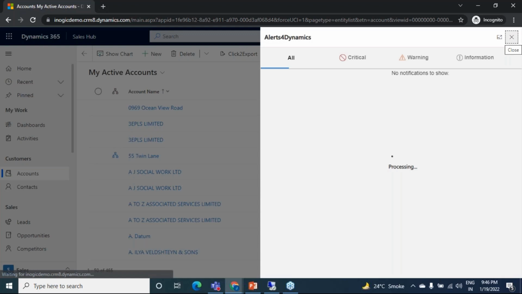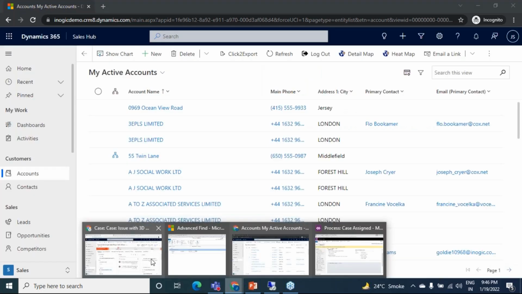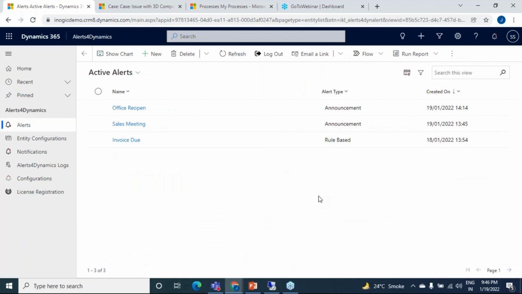So this is how event-based alert works in the Alerts for Dynamics, whenever any new lead has been created and you want to trigger a notification. If you see over here, this is how the notification icon will look whenever a new notification comes in, with the red dot indicating that a new case has been assigned. So it completely depends upon your business use cases, like whenever any new record has been assigned or a lead created, or the quote has been activated and you want to show an alert to the respective team so that they can work upon that accordingly. These are all completely based on the event based alert that I was talking about.